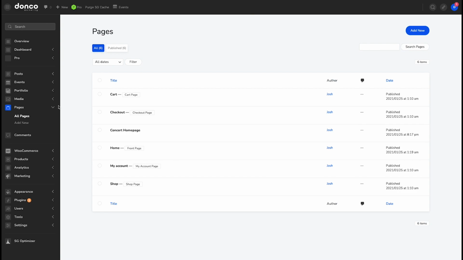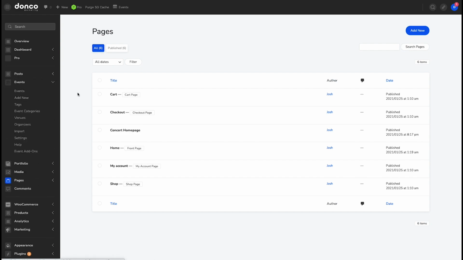So just so you know, as a baseline of where we're coming from with this, I've created this concert homepage, and that's where we'll be editing. And then I've also just added the plugin The Events Calendar by Tribe. So this is just your basic events calendar here. So let's go ahead and take a look at how this would work. I'm gonna come in here and click Edit with Pro.